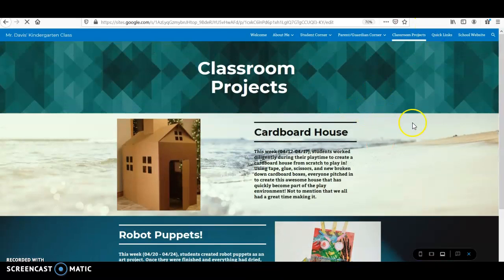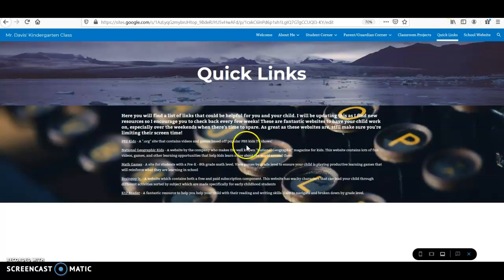So now here we've got a couple of quick links. Once it loads, here we go. So just a few websites that I would suggest parents and students take a look at, and short explanations afterwards. All of these are clickable links, so parents can go straight to the websites. And this is just explaining to them what the website would be so that they know what they're clicking on. And finally, we've got our school website section over here.